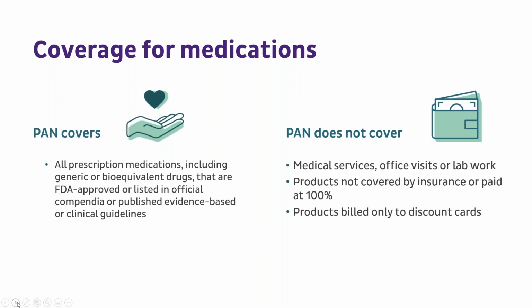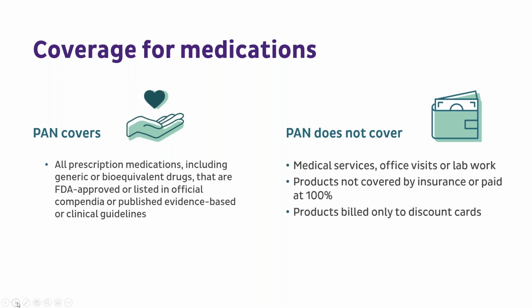For each disease fund, we cover FDA-approved medications and those that are listed in the official compendia or evidence-based guidelines indicated for the specific disease states. More specifically, this includes all prescription medications in the fund formulary, such as brand and generic medications, bioequivalent or biosimilar medications, specialty drugs, and radiopharmaceuticals.